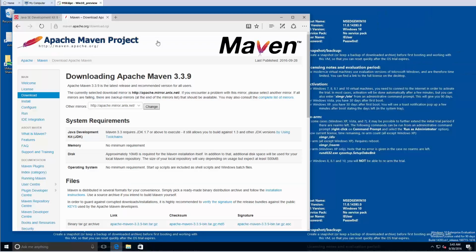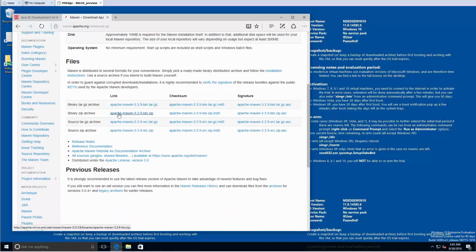So now I have to download and install Maven. If I go off to the maven.apache.org site, go off to their download, I will download the binary zip. I don't download the source, I want the binary zip. I'm going to save that. Now to install Maven, all we do is unarchive the zip file, take the files that are there into a folder. The folder should have no spaces in the name. Then we add that folder to the path.